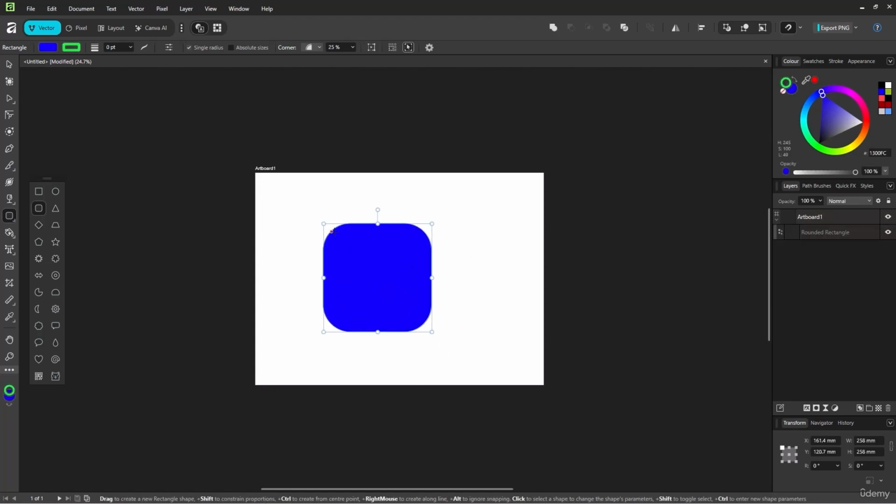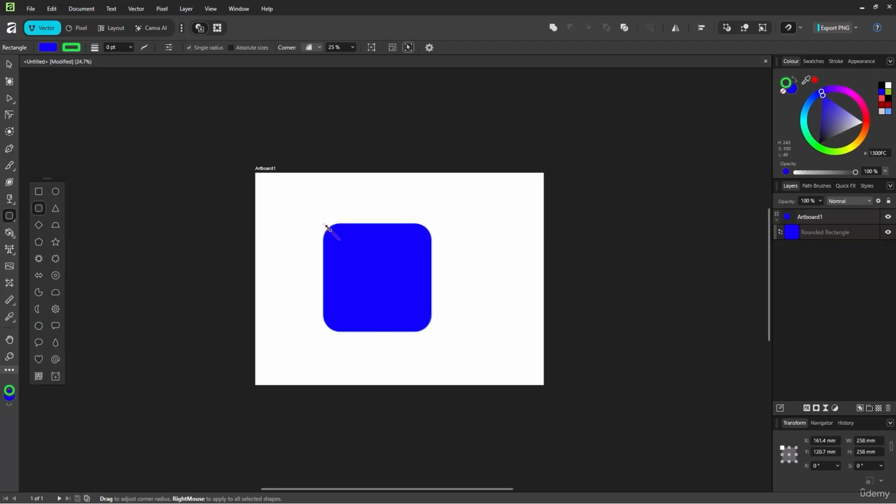This is another addition in the Affinity suite that Photoshop or any other Adobe software never had by default. We have created a square here which already has soft edges, and we can also choose how much soft edge we want just by clicking on this area.